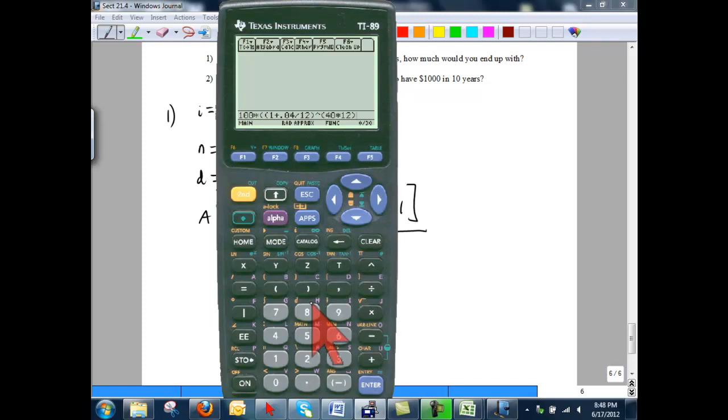And that's then the entire numerator. So now one more right parenthesis to be the right big bracket that we drew in our formula, divided by, and now I enter the denominator. Again, in order to get the 0.04 divided by 12 done first, before I divide, I want a set of parentheses down here as well: 0.04 divided by 12, close parentheses.